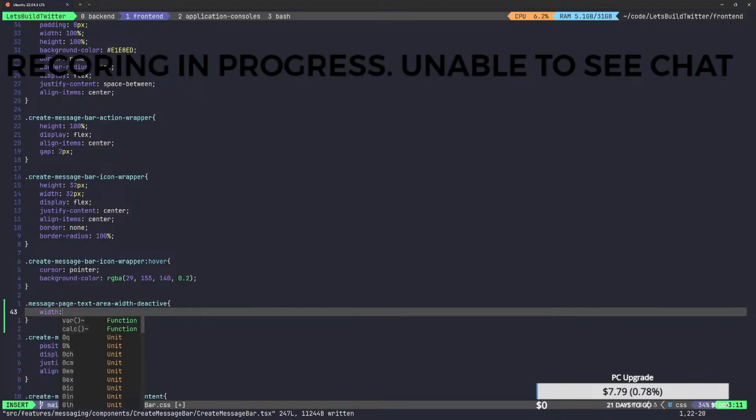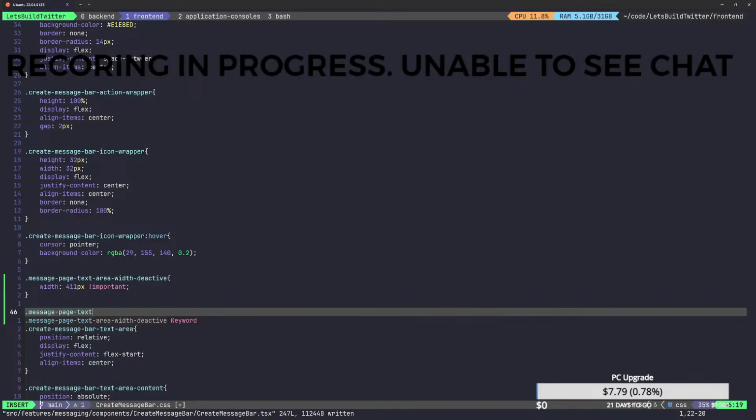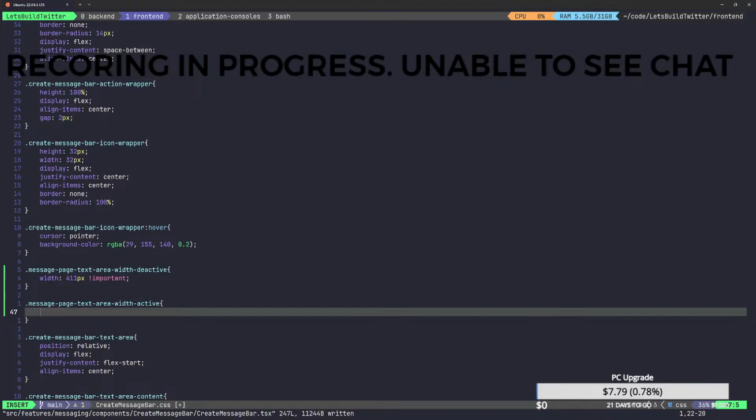Here we're going to say width is 411 px important. Okay, then we're going to have dot message page text area with active, if I could type. So text area active is going to be width, and then this will be 479 px, and then also go ahead and throw important on there, like so.